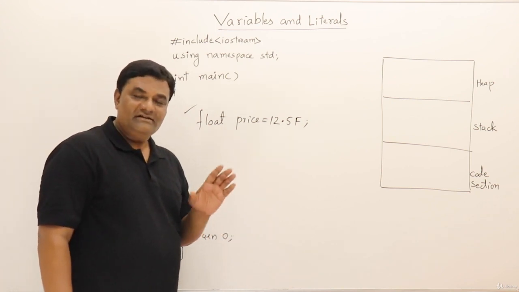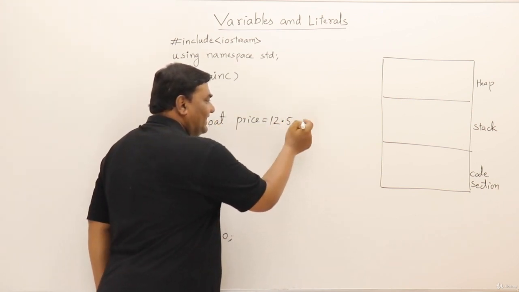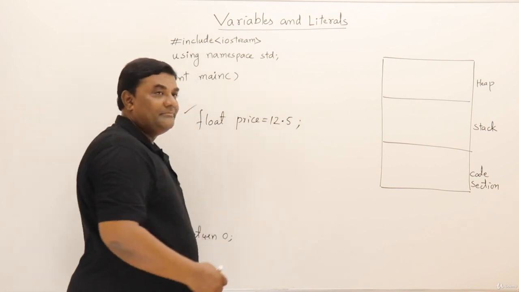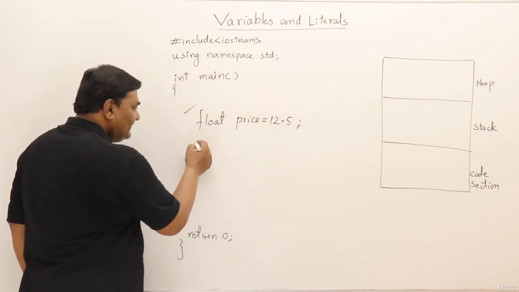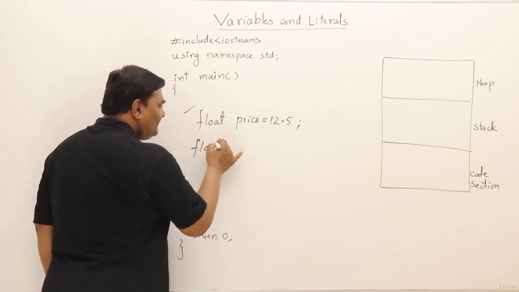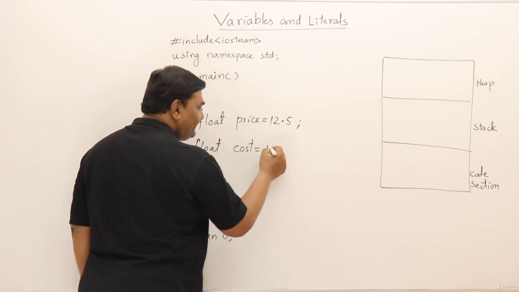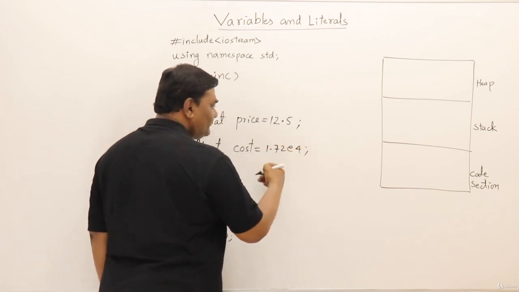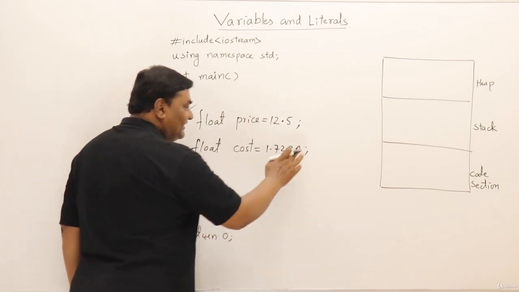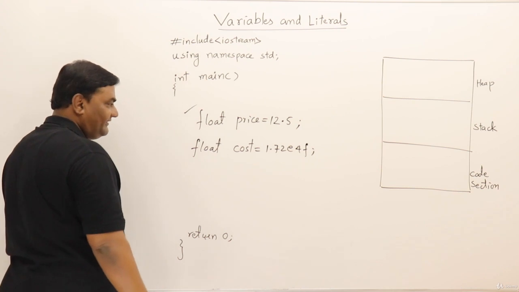So compilers relax this limitation, so they allow you to write this also, but actually this literal is a double literal. Without f is a double literal. Now I can even declare a variable of type float and I can assign a literal that is 1.72E4. So this is a scientific notation. Again followed by this, I can write either small f or capital F.